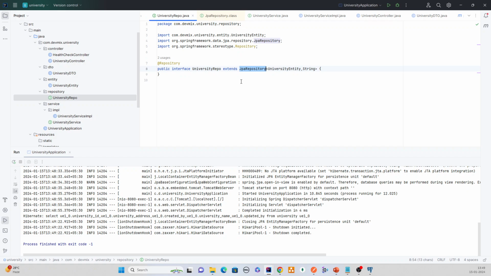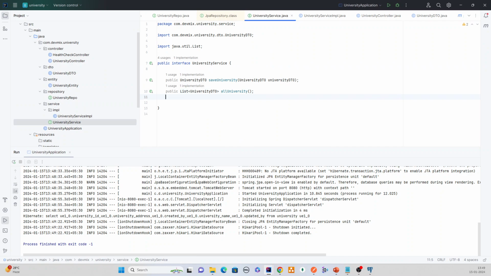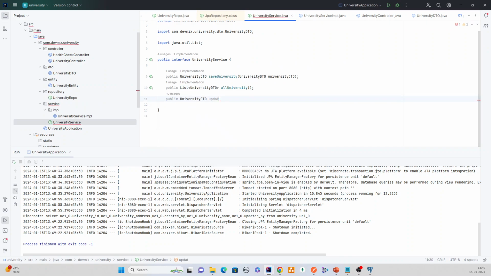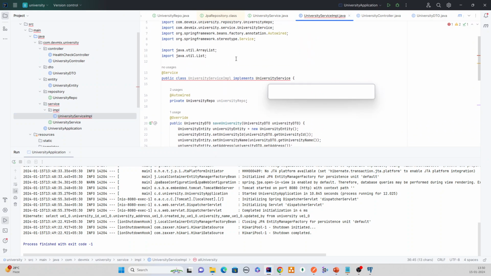It will update the columns. Then go to the service. Public university detail update university, right? What we are receiving? University detail. Okay, let's go to the implementation.